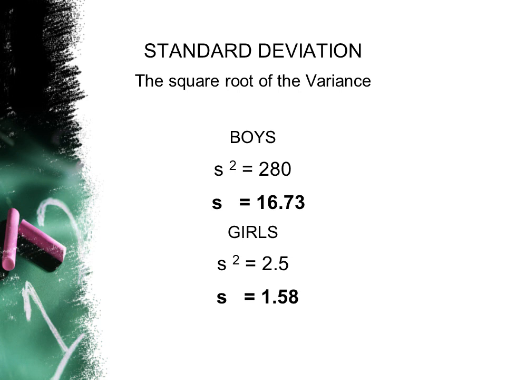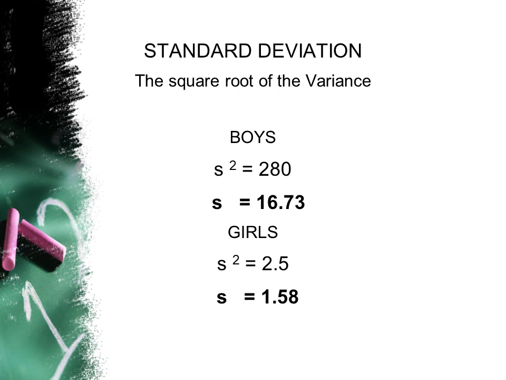come up with the values of the S squared, the variance, yung kanina sa boys 280, we will just use our calculator and get the positive square root of that. So the positive square root of 280 is 16.73. Therefore, the standard deviation of the group of the boys for their performance is 16.73.